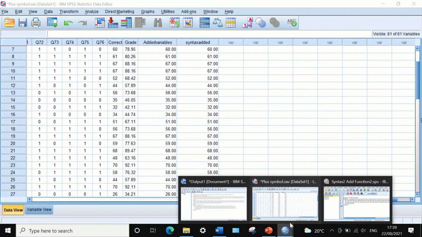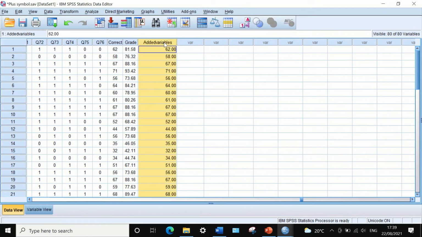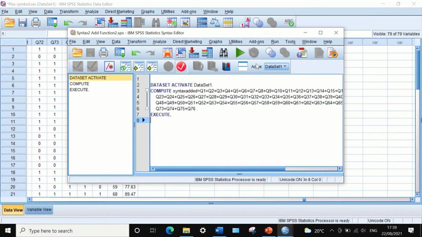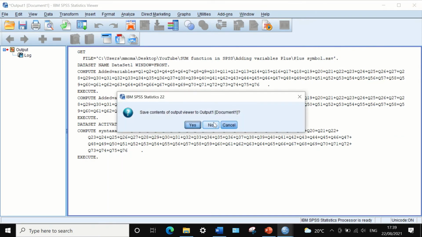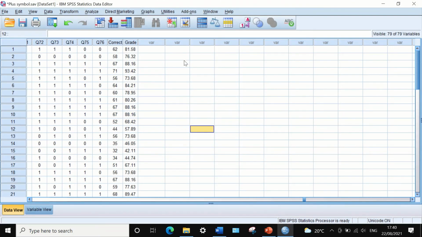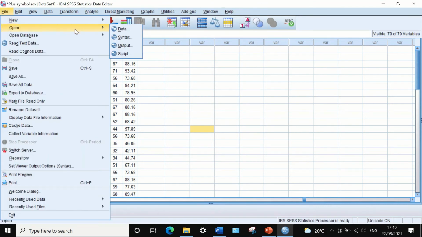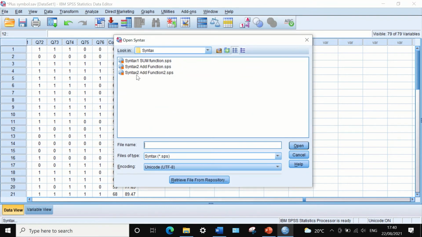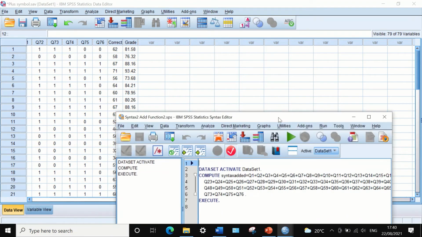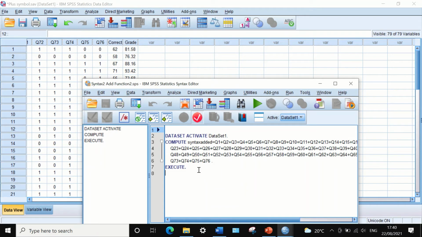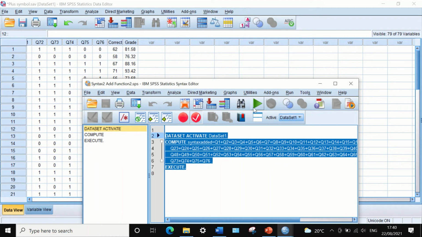And to demonstrate that, if I cancel this, and then cancel this, and then cancel this, and then start again from, let's say, opening the file of my data freshly here, then I could go to File, Open, click on Syntax, and then I'm going to select the syntax function 2, click on Open. Okay, now I need to rerun the command here. To rerun the command, we must select this command. If we don't select it, the command will not be executed. So select the command, click on Run here.